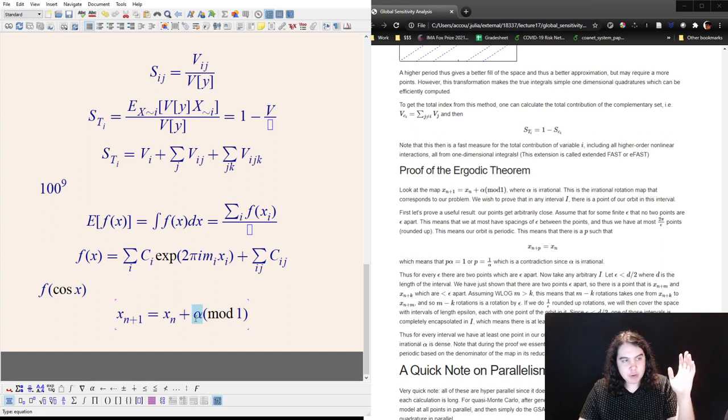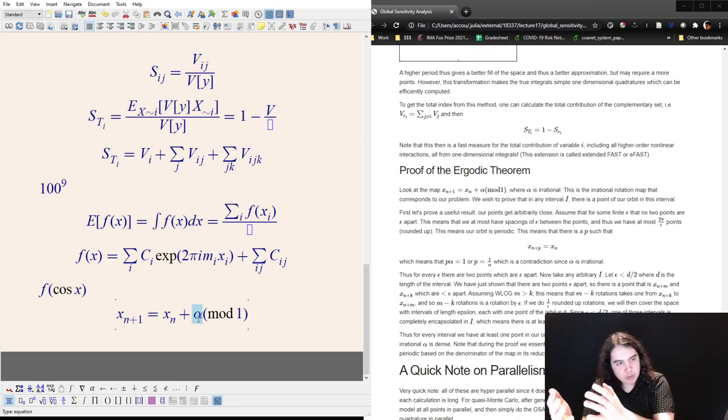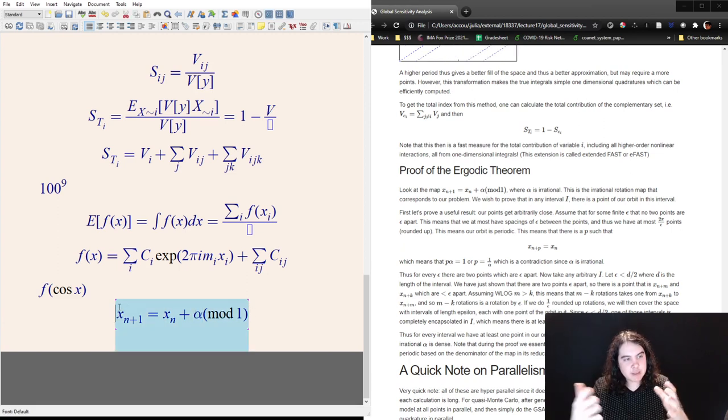If alpha is 5/4, then 4 applications will still send you back. You'll have gone through the loop more times, but you will still get back to the same place you started after 4 iterations, because then you'd be at an extra point, but mod 1 it brings you back down. So what we then want to prove is that if it's irrational, say the square root of 2, then you never actually hit back at the point you started at. And we might be able to prove that the orbit is dense in the space from 0 to 1.